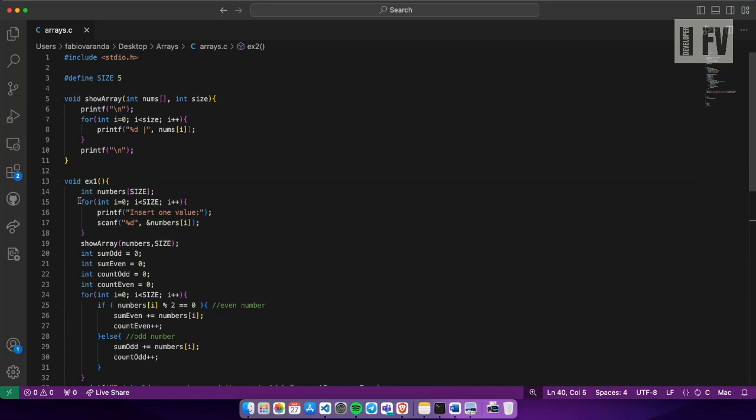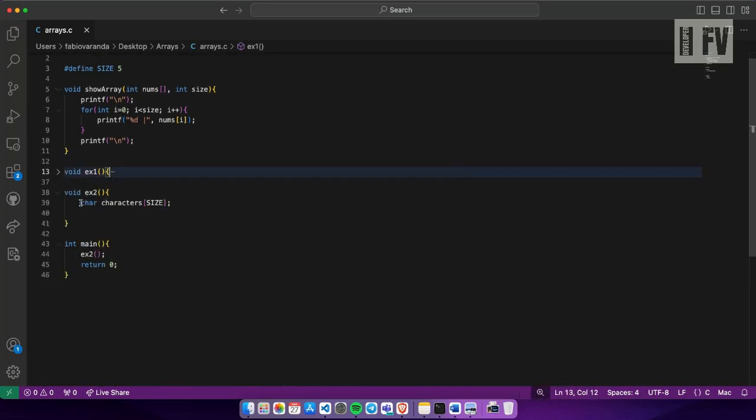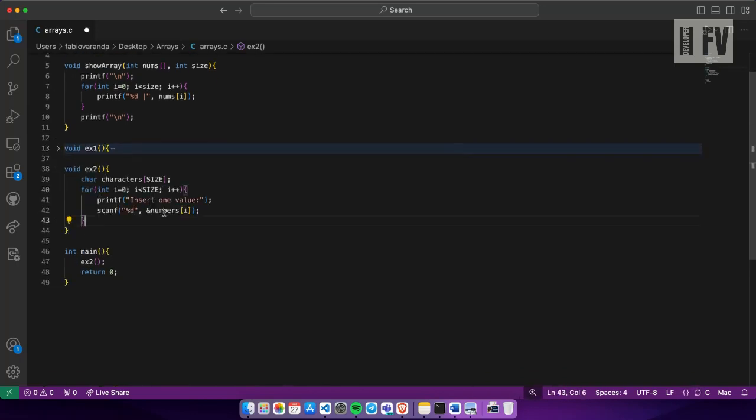We can use the same thing that we used in exercise number 1, but now we are not storing integers, we are storing characters, so we have to use %c. Okay, insert one character or one letter. Okay, and this way we are filling in all this array with all the characters that we want.